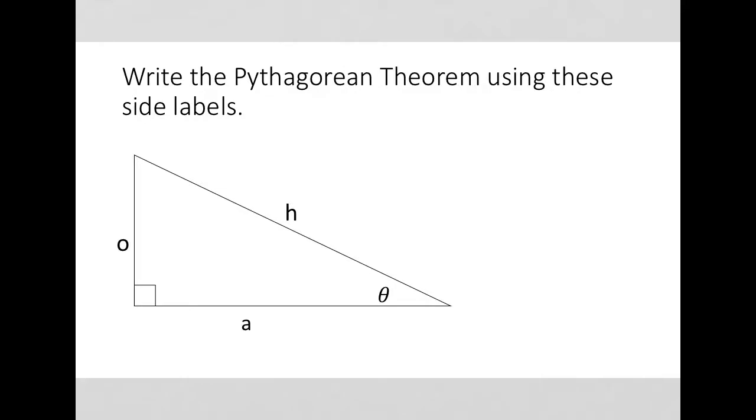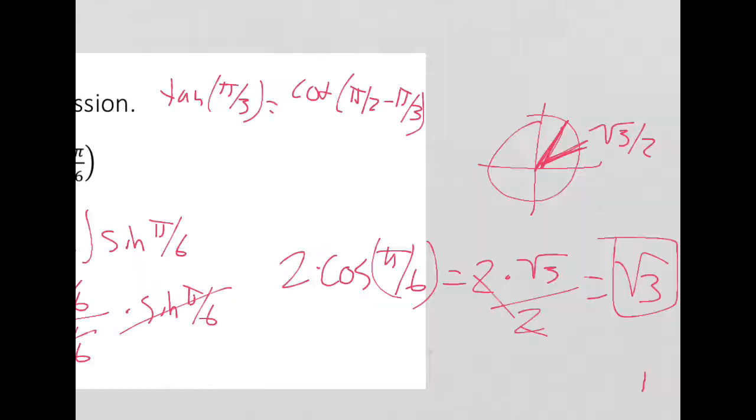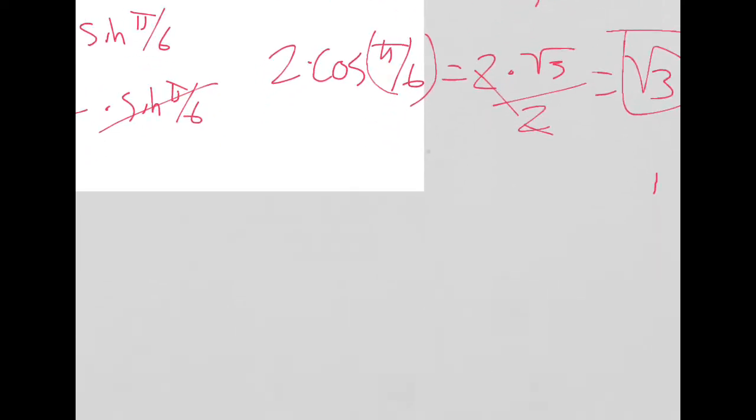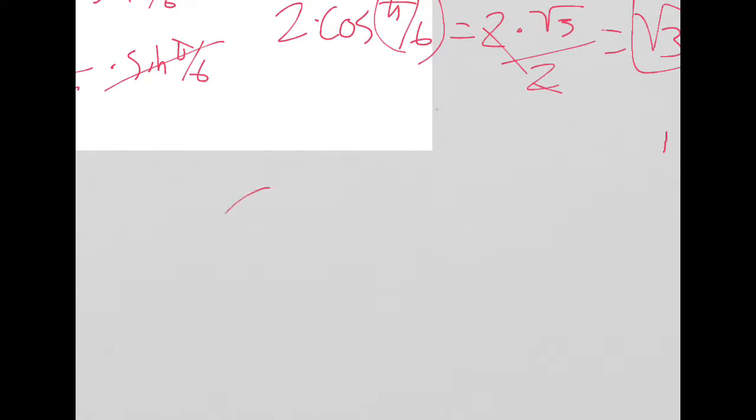Okay, so those are cofunction identities. You need to think about using those sometimes. A good idea is if you have two different angles in the same problem, and I'm asking you to simplify it algebraically, you should check and see if you have cofunction identities that you can use.